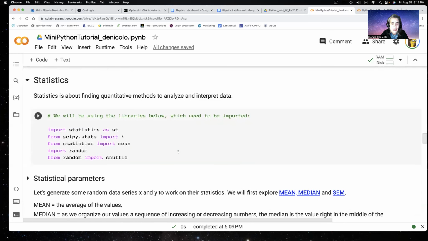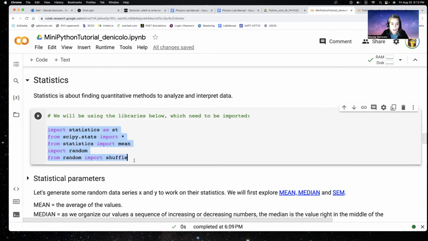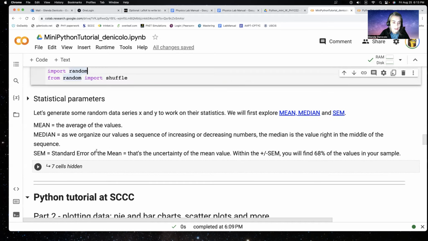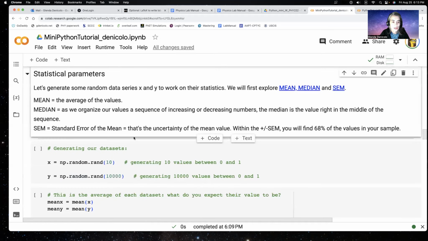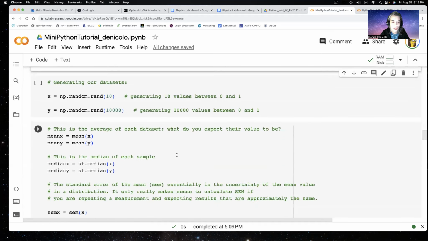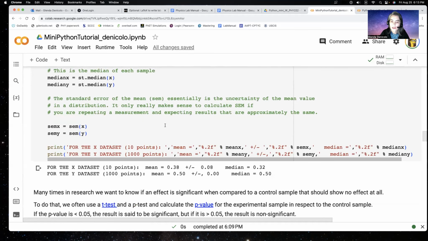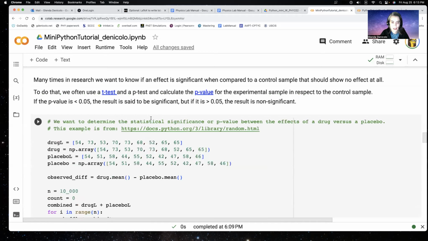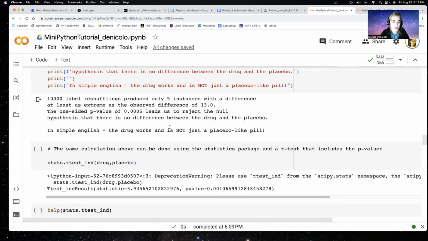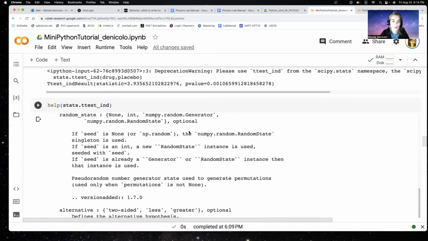Some statistics. These are a lot of statistic packages that you use. So again, one of the biggest advantages of Python is that a lot of scientists use it. So they created a lot of support material, a lot of libraries and all, and you don't need to reinvent the wheel. And they're very powerful and they can pretty much do anything you want. So there are several cells here for you to take a look on how to get the mean, the median, the standard error, the mean, etc. for a set of variables and other statistical parameters as well. We leave that for you to explore.